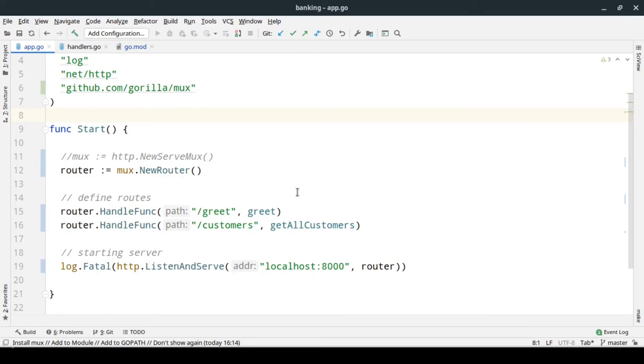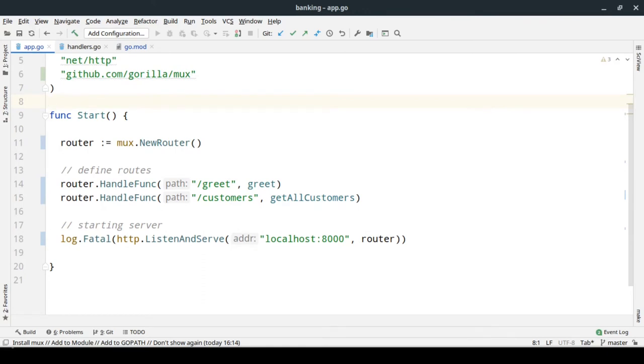One question you might have is, why should we use GorillaMux? The world of Go is full of several HTTP libraries and frameworks, and the reason for that is the ease which these libraries and frameworks provide. You can do things using the standard HTTP package, but it will be cumbersome. GorillaMux and Gin Gonic are among the most popular. Mux is more of a library; basically, it is just a router that simplifies route definitions. Whereas Gin Gonic is a framework with additional features like validation and customized response writing, while using Mux, we rely on JSON and XML encoders for doing the same thing. There are several factors while choosing a library or framework, and it's not one size fits all. For this course, we'll be using GorillaMux because of its routing capabilities.